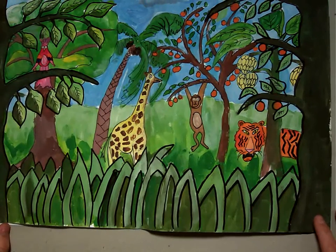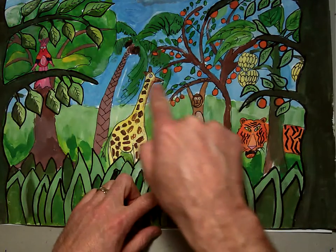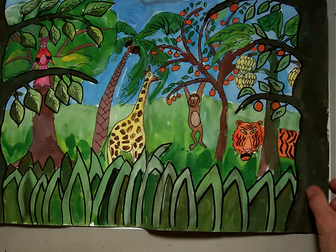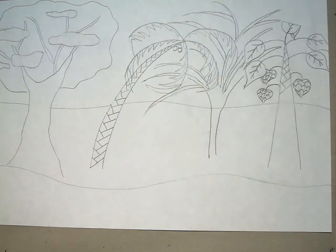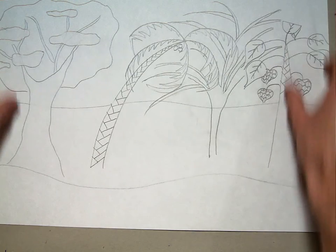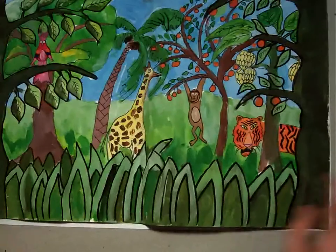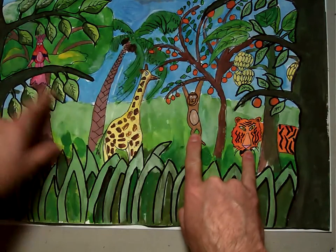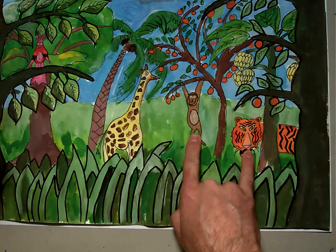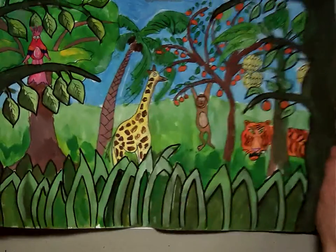Welcome back. In this session, we're going to draw the three animals, the tiger, the monkey, and the giraffe, into our Henri Rousseau picture. In our last session, we drew in the trees, okay, and we didn't do the big side trees yet. We're going to do that last. The reason why I'm going to just be drawing these three animals down here is we're going to put the bird up on this tree later. So I'll have the bird as part of that tree session when we do the side trees.